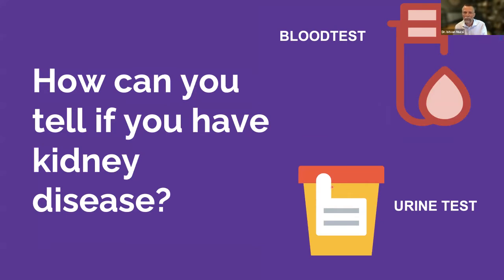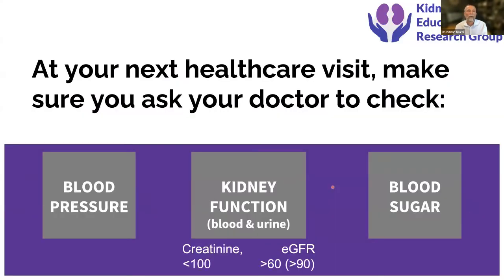So what can you do if you don't have symptoms, if you don't feel that your kidneys are not working? You need to look for it, or you need to ask your healthcare team to look for it. And it's important to know that you need to have both a blood test and a urine test to understand if your kidney is working fine or not.